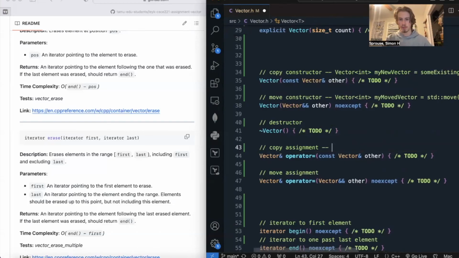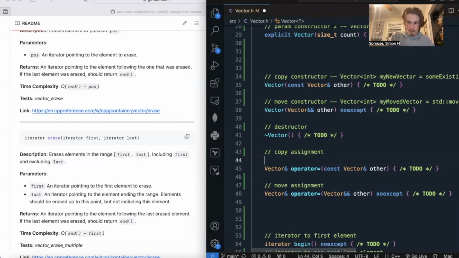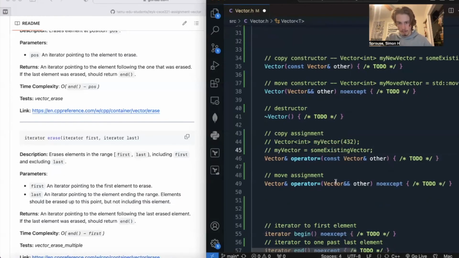So the only difference between the copy constructor and the copy assignment is that this vector already exists. So imagine we've got, actually I'm going to do this in 2 lines. We've got a vector that already exists. Let's say we call the parameter constructor on this just to be fun. And we're taking this vector that already exists, and we are replacing it with a copy of some existing vector. And it's the same idea for move assignment.